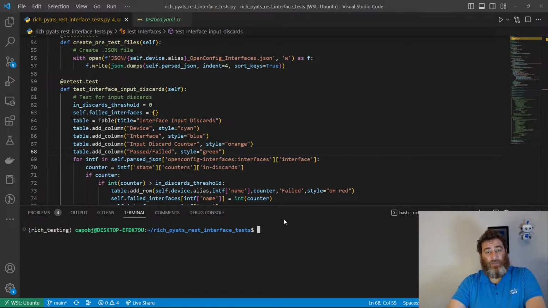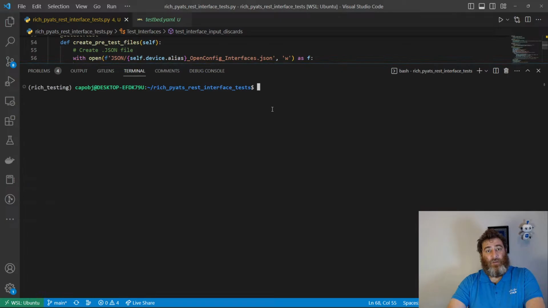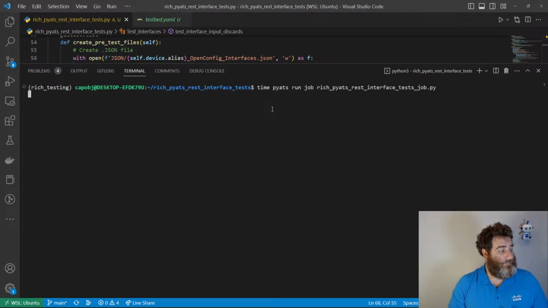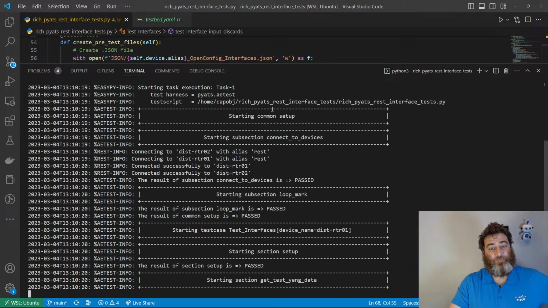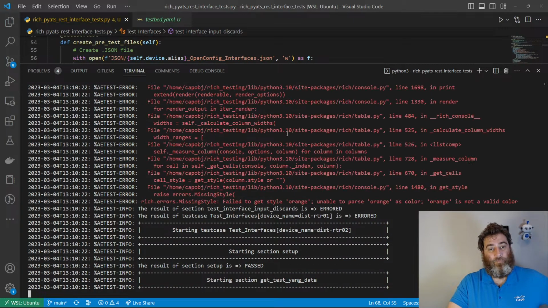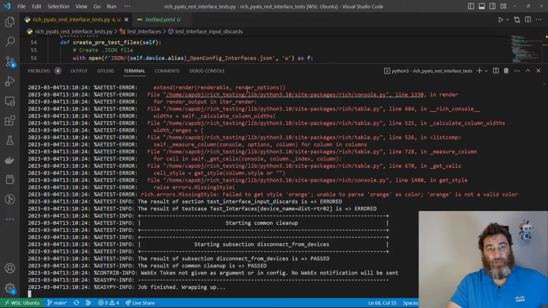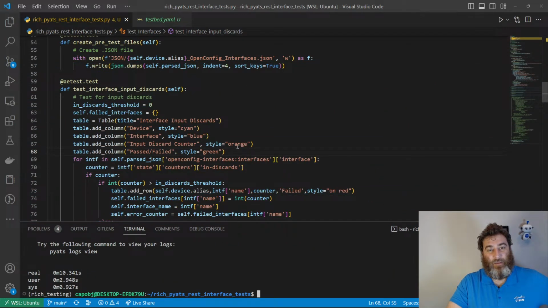Now let's run the tests. Okay, so let's run this. So what we say is, and I'm going to time this, pyats run job, rich_pyats_job. Orange is not a valid color. Ha ha ha. Pink.